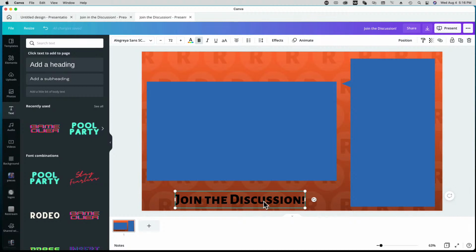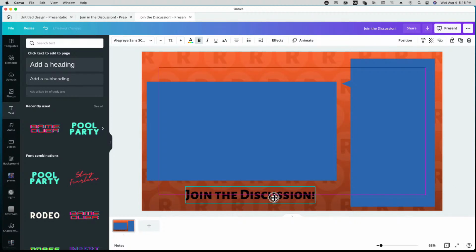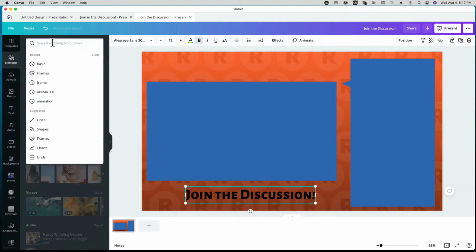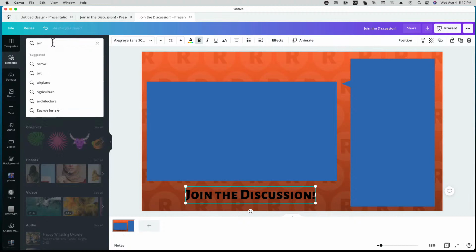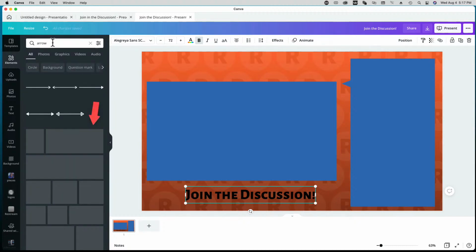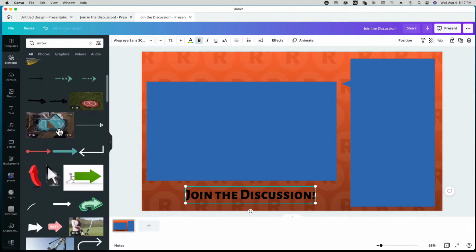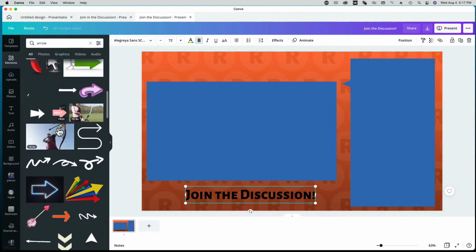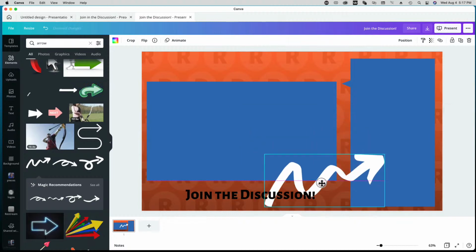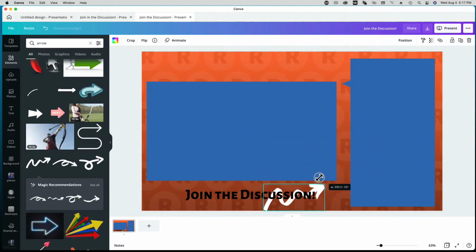All right, so now let's add an arrow to kind of point to that box. So we're going to go back to elements and type in arrow. And let's find a good arrow we can use. I like this one. So we're kind of pointing out the chat box to the people.